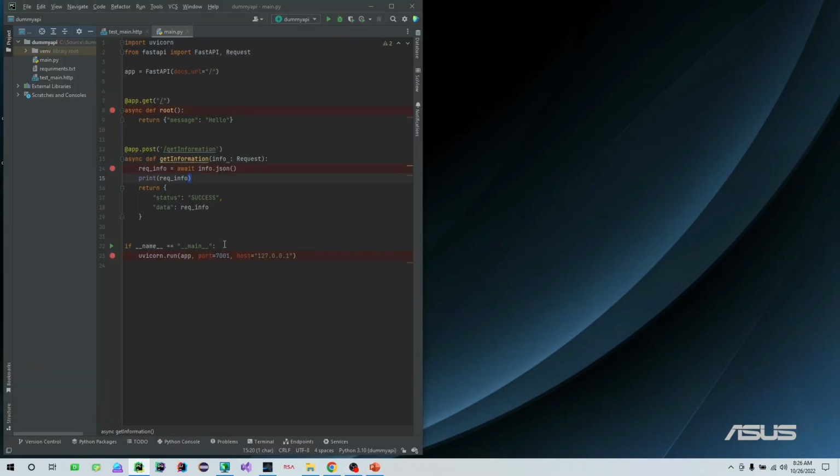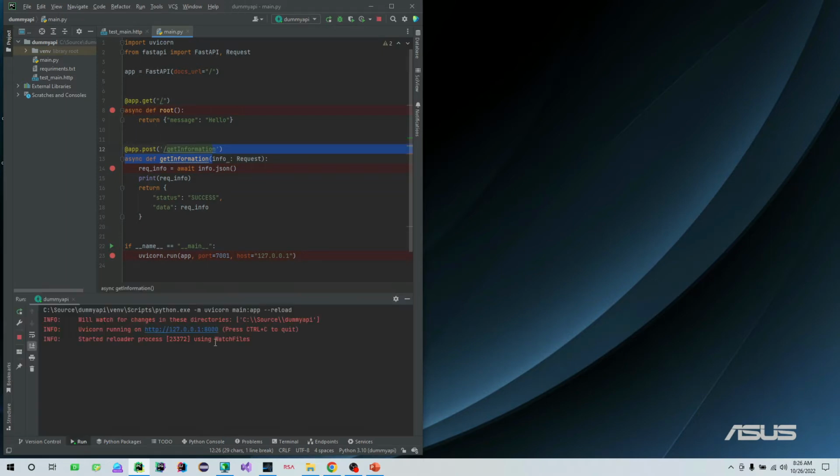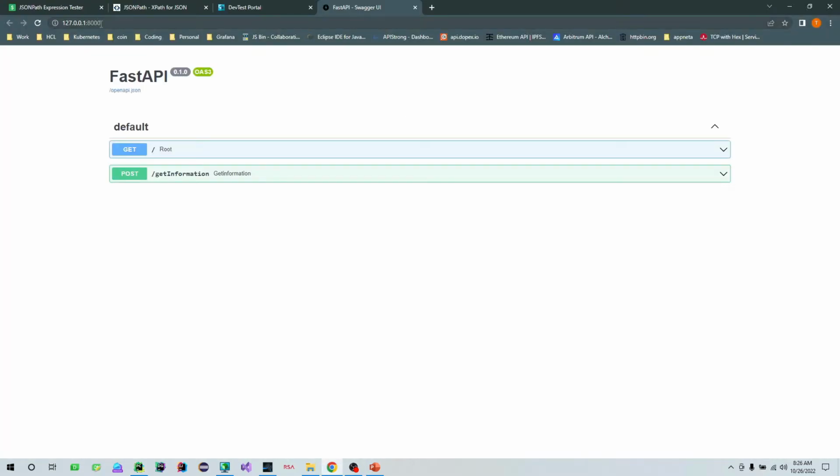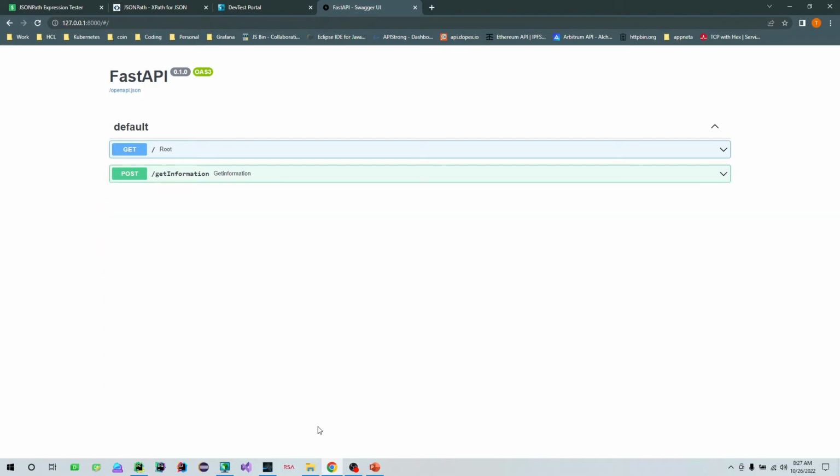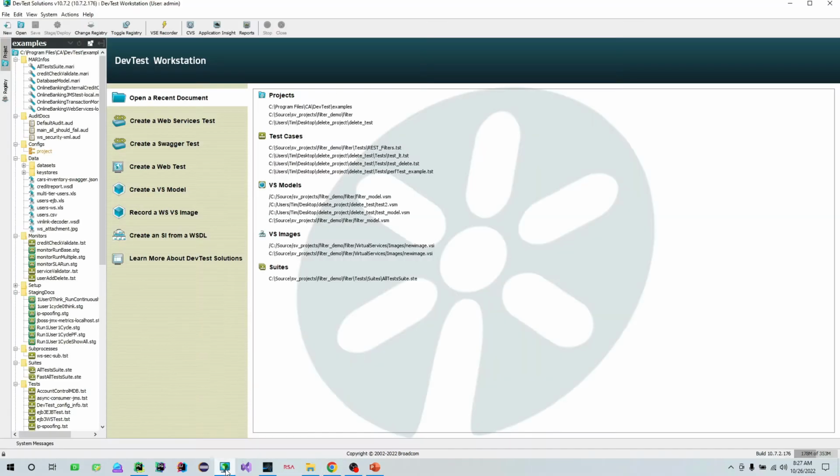Now I have this little Python script here. This is completely irrelevant, but it's just a web page. I'm going to run it, and the only thing it's going to do is run in localhost. Everything I'm doing for the sake of argument is localhost here. So my port is 8000. This is just a simple little REST call. It's going to take REST data and return REST data, but we're going to use it as our testing bed.